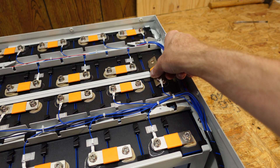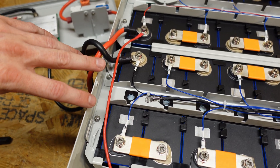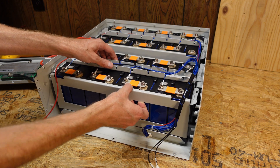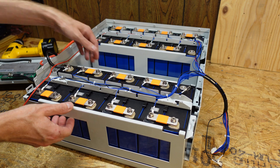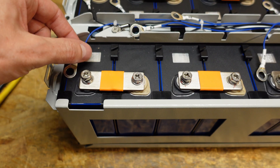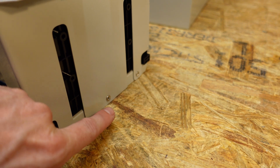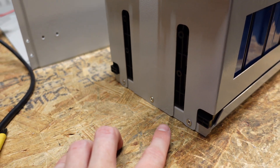Now we can safely pick up this connector and move it aside. There are four screws securing this battery pack into place — two on the left and two on the right. With those screws removed, this whole battery pack slides right out. Being very careful not to pinch any of these wires. Next, on the top of the battery, I removed all of the bolts holding down the ring terminals for the balance leads. Then there are three Phillips screws on each side of the battery on the bottom — three on the right-hand side and three more on the left-hand side.